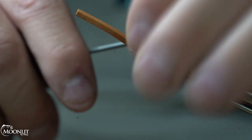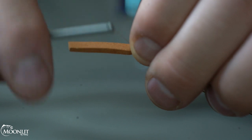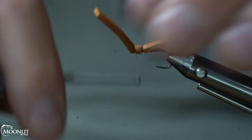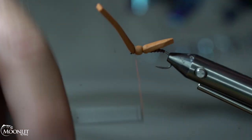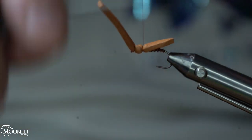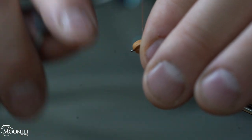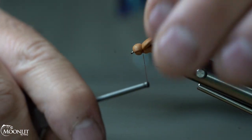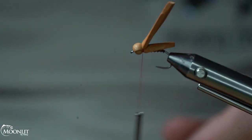And I'm going to hold that in place, and I'm going to do the exact same thing. You can see I cinch that down, a couple wraps. I can even do a couple wraps in front. Now I'm going to zigzag lightly over to my other point. This gives me my bullet head here. Now I'm going to take my scissors.